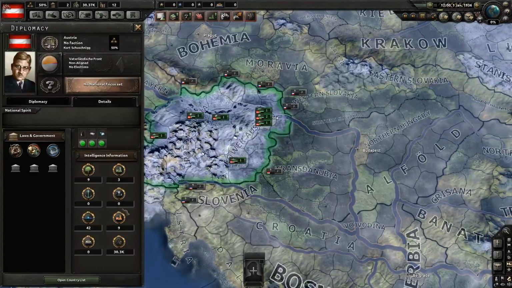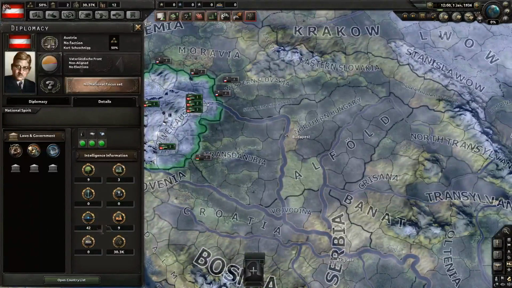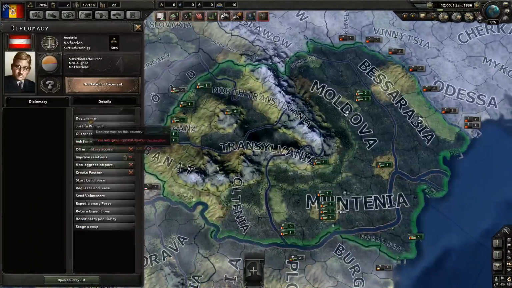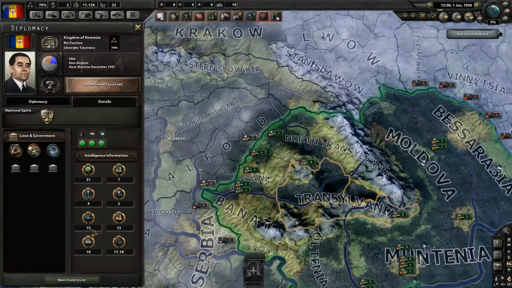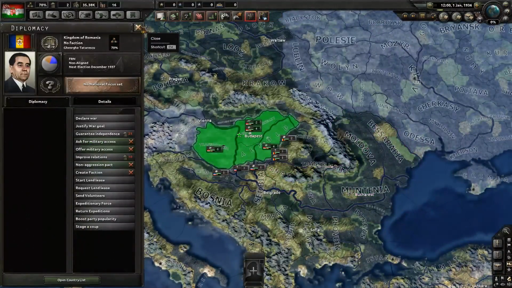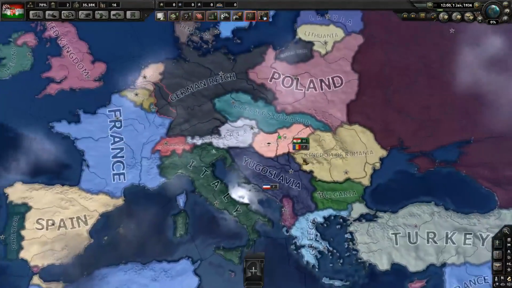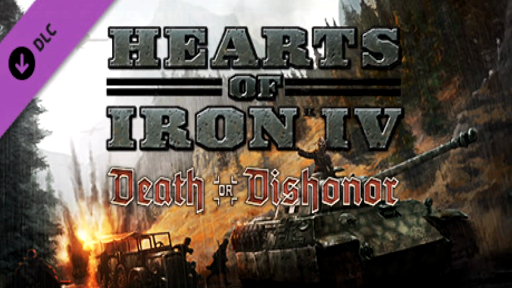And yeah, I forgot to mention, you start with 96 airplanes, which is a big number for Hungary, and you can use the Air Force to crush the Austrian Air Force easily. They only have 42 airplanes, and even Romania has less Air Force than you do. Romania has 72 airplanes, which you can crush with your Hungarian Air Force. So Hungary is a very good nation to play with if you own that or the genre DLC.